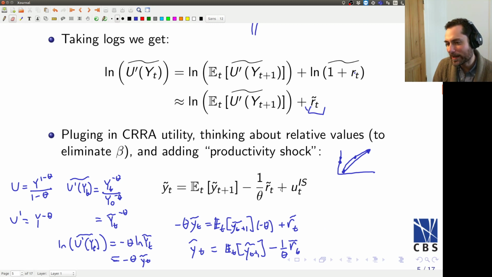I was going to say that it doesn't matter if it's negative or positive, since it's going to be some symmetric white noise distribution around 0, so it doesn't matter if you switch it one way or the other. But I think it's easier just to make the point this way. First we derive this expression, and then we add in this little productivity shock. So that is it for the Lucasian IS curve, and next we're going to talk about the Phillips curve.